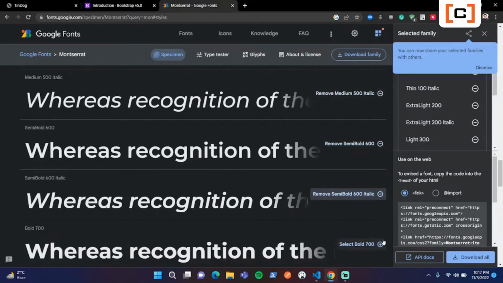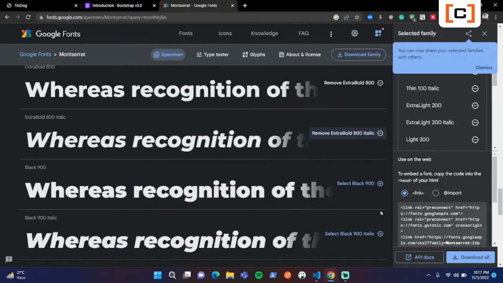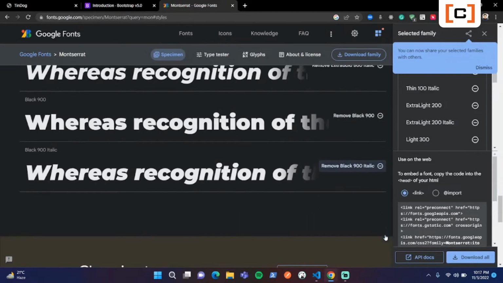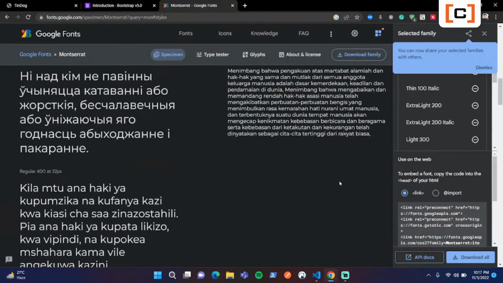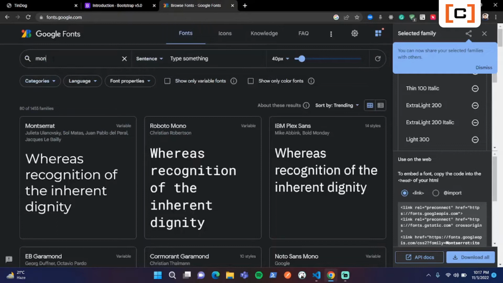Let's just select all of these so we can have different styles for the font, different boldness for the font. And the second font that I want is Ubuntu that I said. So let's go and search for that font also.